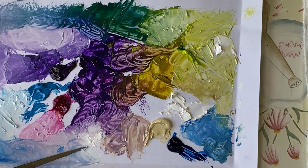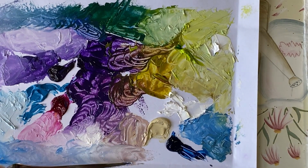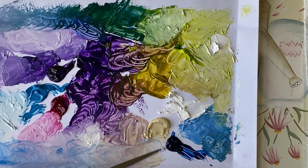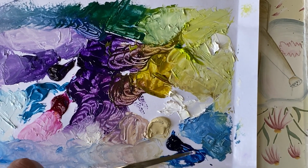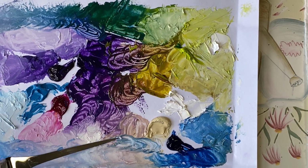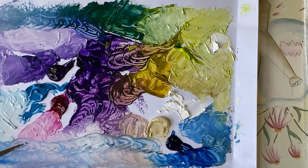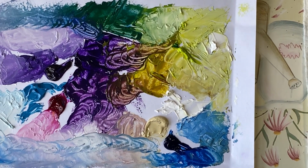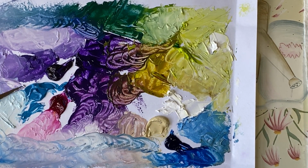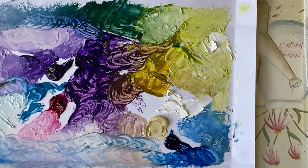I'm getting a lot of really pretty sky colors doing this. And tree bark. And if I go this way, back up the line, I get another range of color. The possibilities are quite infinite.